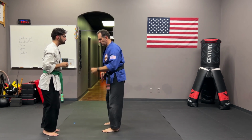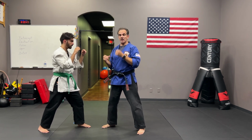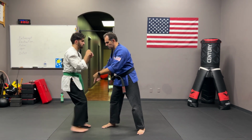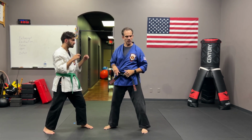The way I think this technique should be taught is when we're both in a close fighting stance. We're fighting. We're actually engaged. So, fighting stance. Here it doesn't matter if he's in a right or left fighting stance. You want to pressure test this in different scenarios. You might want to switch your stance with your partner, and then switch the other way. You want to pressure test it different ways.